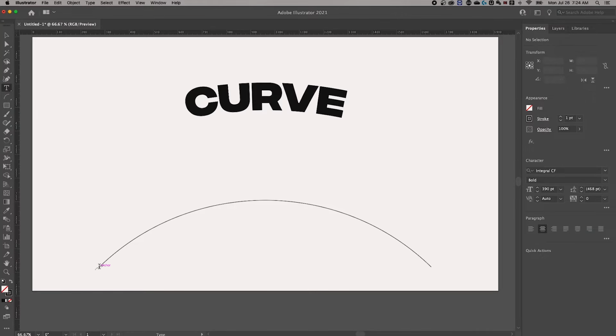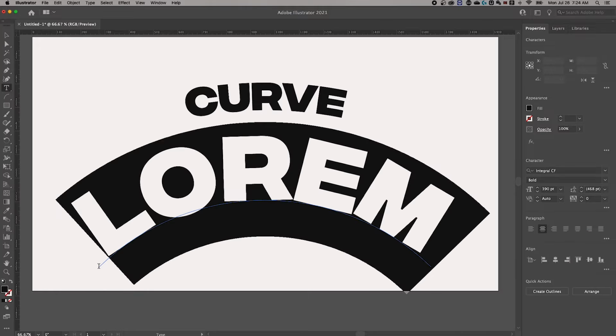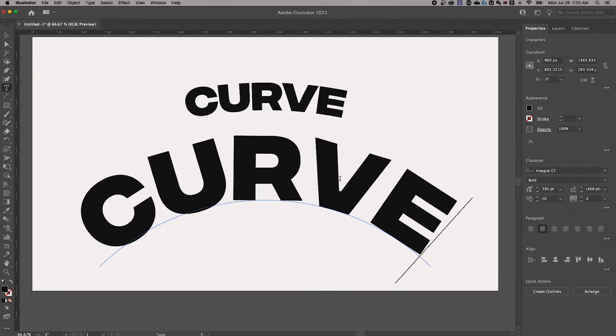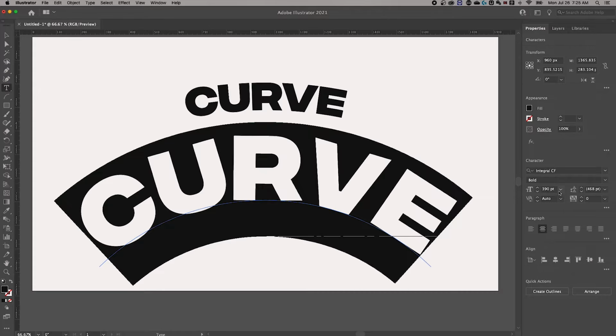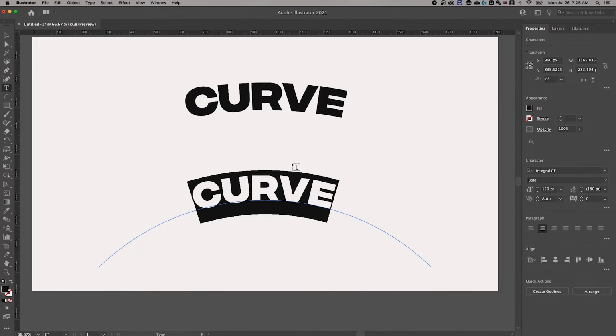I'm gonna click on the anchor point way down here. If you don't click on the anchor point, it's gonna create text right where you're starting, but we're gonna wanna center this on the top of our arc. So click on that anchor point down there, and it probably will put in some text for you. Holy cow, we've got lorem ipsum in there, but just lorem. I'm gonna go ahead and type curve here, and then I'm gonna hit Command or Control A to select all, and we're going to scale this down a little bit, maybe something like 150. That's similar to this text up top here.